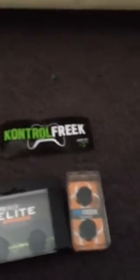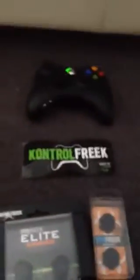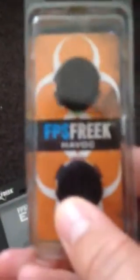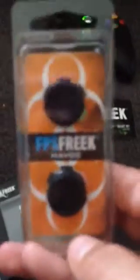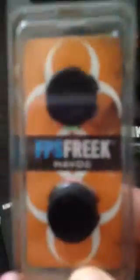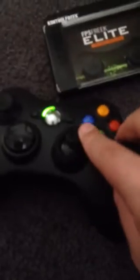Let me just quickly unplug my controller so I can put that there. We'll open this — just quickly focus this. I'll just quickly get that open for you guys. It's easy — you just pop it off. So we pretty much do this — let me show you. That is — I can put it on with one hand. I don't think you can see black on black, but as you can see, I have my controller here and I have the FPS freak here.